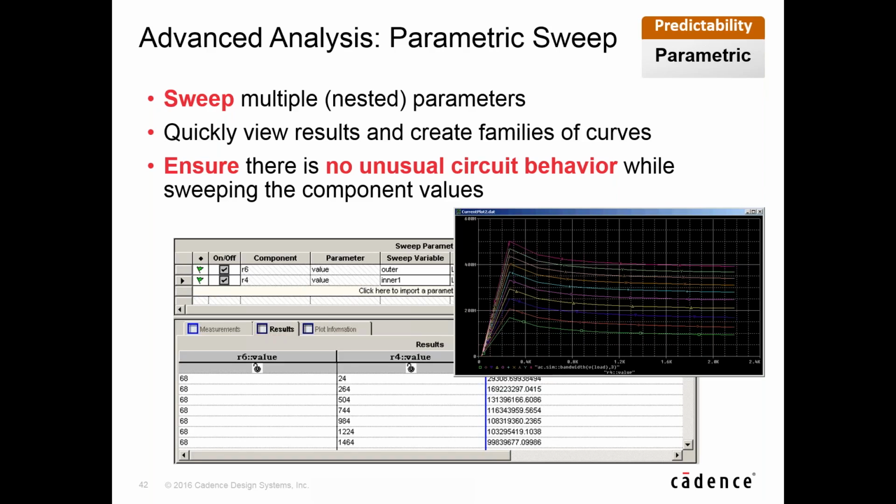And so you could sweep 3 component values through a range of 100 values, and the parametric sweep will run every single simulation with every combination of values, and then it has a nice user interface that allows you to build and look at the waveform results, or the range of waveform results, across those ranges of values. Once you've swept several values, you can define what you want as the x-axis, what you want as the y-axis, and what you want as a variability range of waveforms. This way you can sweep across any parameters you want to ensure there's no unusual circuit behavior.